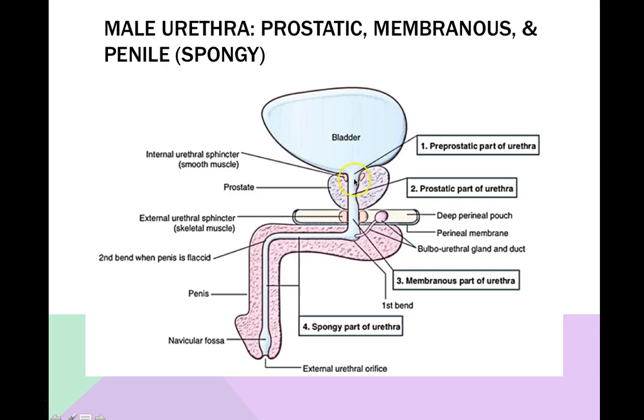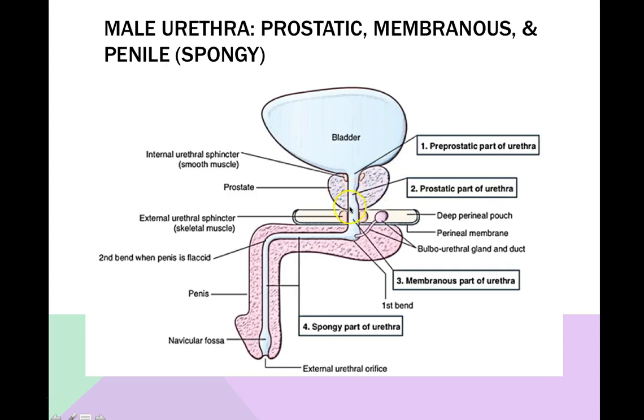The prostate surrounds the urethra here, so when you hear that somebody has an enlarged prostate, they typically have issues urinating because it impinges upon this area of the urethra, and this is called your prostatic part of the urethra. Do not worry about the pre-prostatic part of the urethra just yet. We will talk about that next quarter when we discuss the reproductive system.